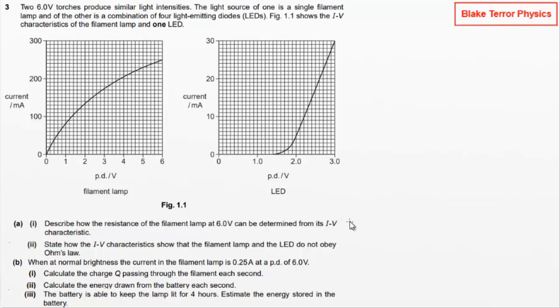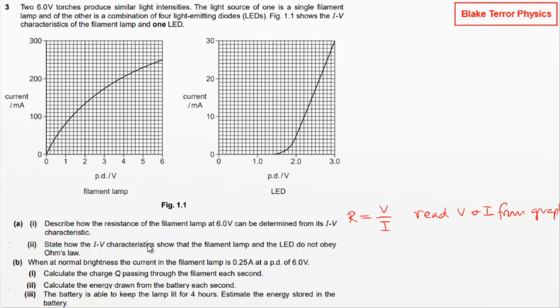We've got that R, still on the wrong sheet, R is V divided by I. So you just read those values off of the graph and then calculate the resistance. So you want to say you've got that, and then you can just say read V and I from graph.